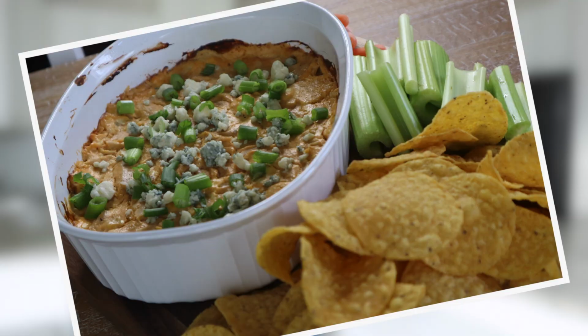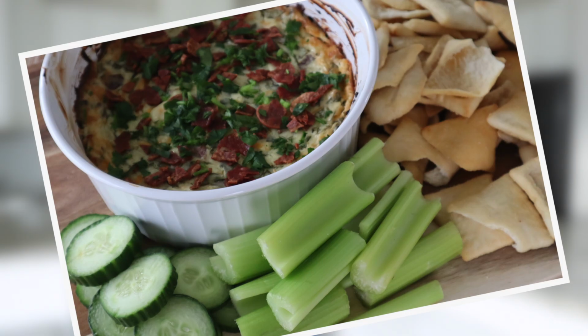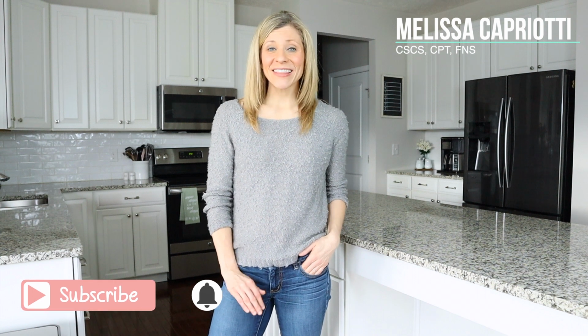Hey guys, it's Melissa and today we are lightening up buffalo chicken dip, pizza dip, and spinach and bacon dip so you can enjoy your party appetizers and still feel good afterwards. These dips are super easy to put together. They mix up in one bowl and they are crowd pleasers, so you don't even have to worry about putting leftovers away. We're going to start with our buffalo chicken dip.